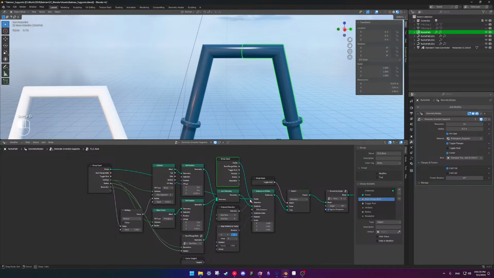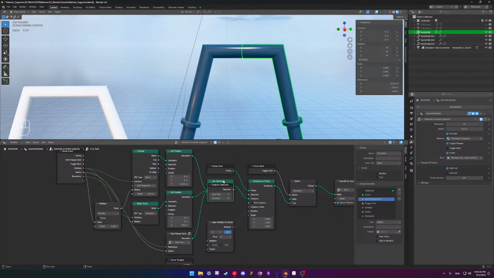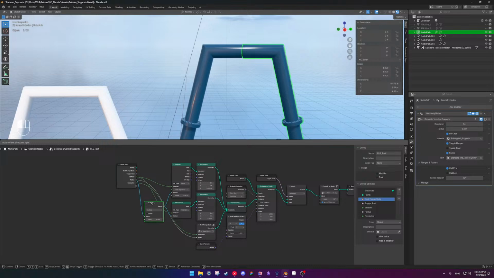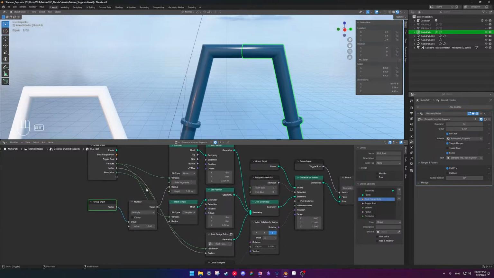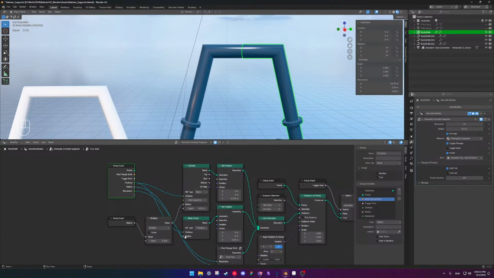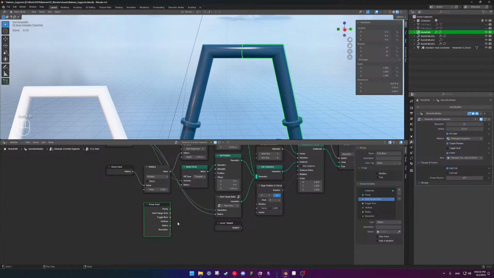I'm gonna see if I can try to clean this up. So radius, actually, just put this down. Resolution, radius.